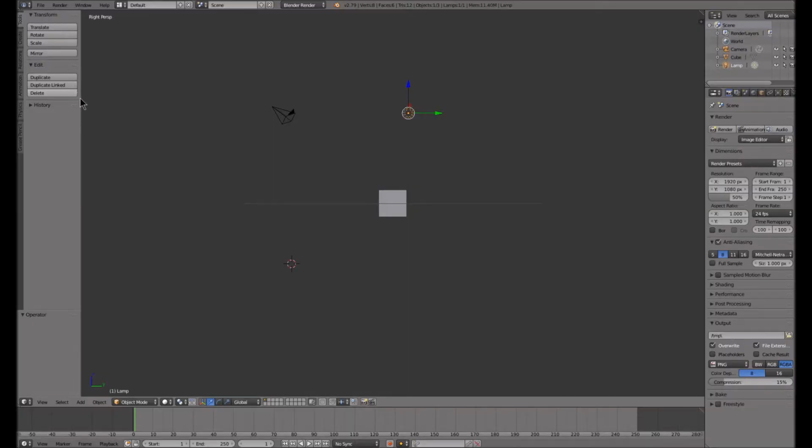We can go to, where are we? We can go to interface. No, sorry, we go to input as well. And I have lost where it is actually. As you can see, I've just started using this program. Oh, there we go, number pad. So you just simply, as I said, go to inputs, user preferences, and we emulate number pad.